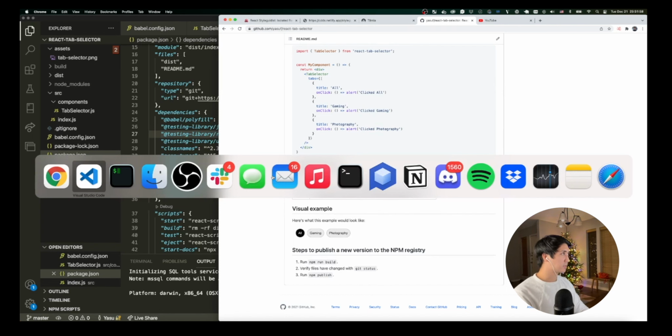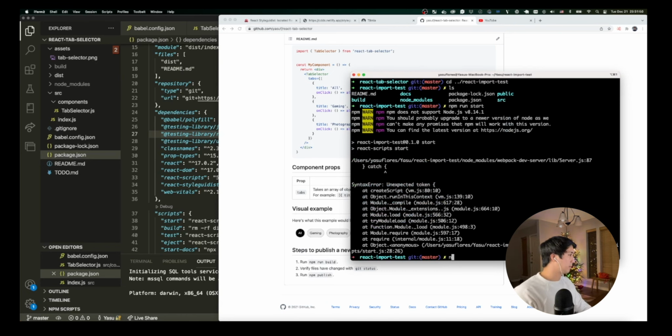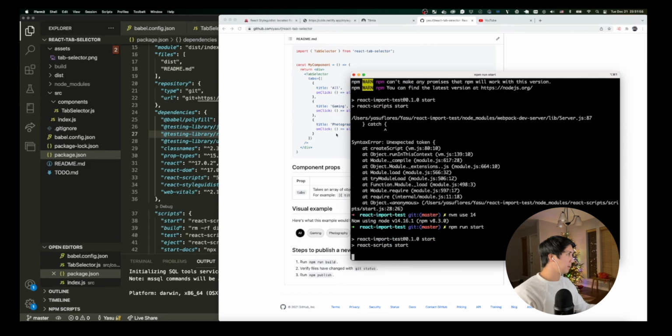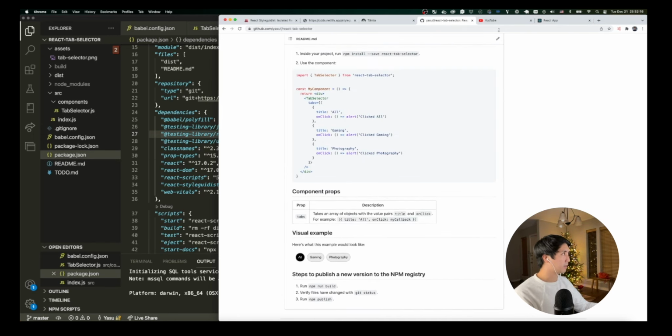Let me try running it. Let's try running the project. So, let's see. In this other project, I have the dependency imported. This is just for me to test what it looks like in a separate project. I just have some on-click listeners and it just alerts, but you click on the tab and then it highlights it, and you can do whatever you want with the on-click. That's configurable by whoever is using my component.